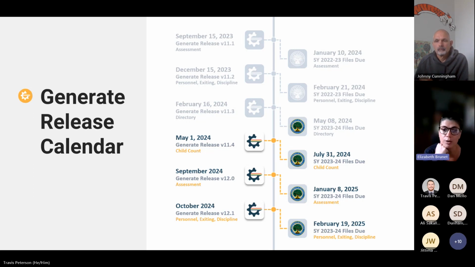And so what we're currently doing is building out all of the code for those, so that whenever you all want to utilize them and are ready to start moving forward with some of those files, we'll have the code ready so they're ready to pilot. I can share that list with you, or I think Travis or Dan is going to throw a link in there, and it will show you the ones that say to be developed.